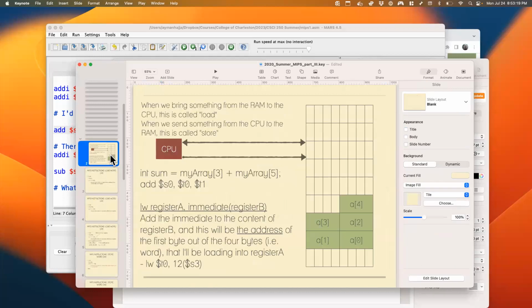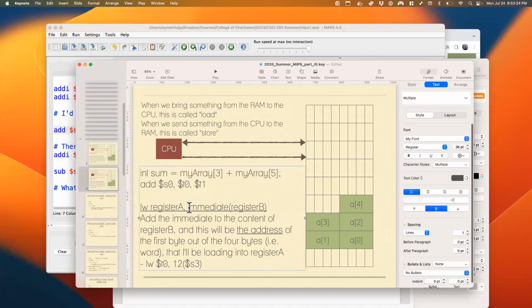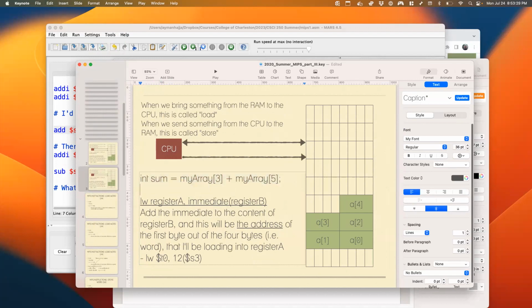So let me actually copy this one and paste it. And I'm going to change a few things. So let me actually get rid of this. Let me do another example. Let's say my array 2 is going to be equal to, maybe 200. Or let me say A plus 200. So in this case, or even 200, it's going to be really the same. We would have to store word either way.